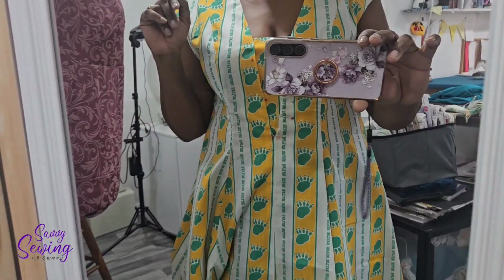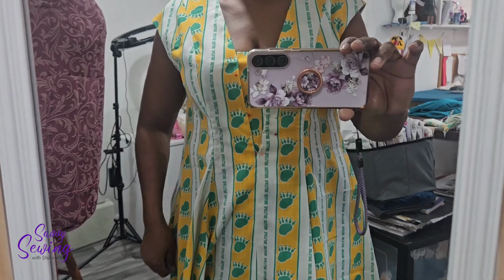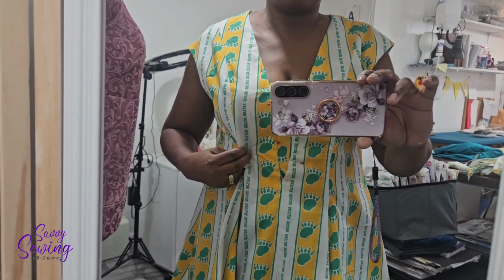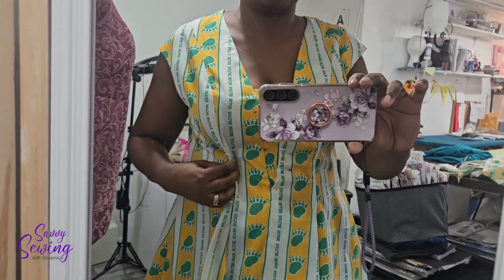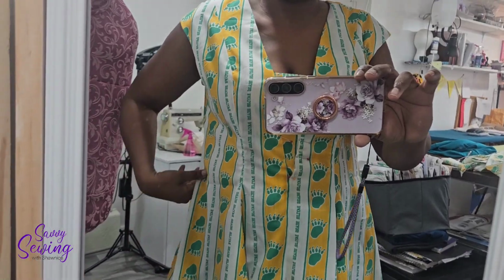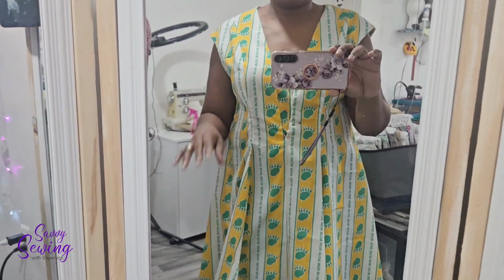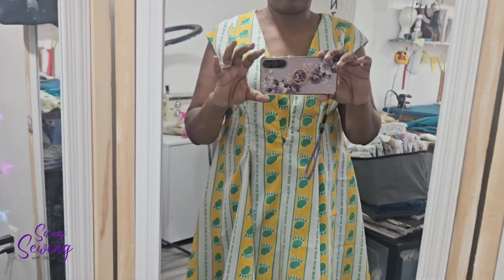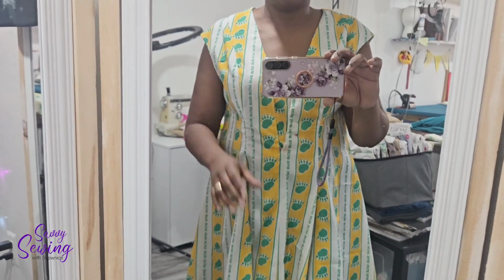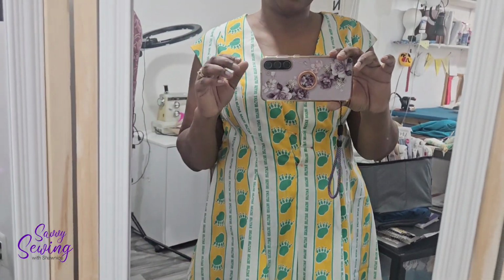Okay, so I'm not going to make any other adjustments. Let me see here. Nope, I'm not going to make any adjustments here, because then it will just highlight areas that I don't want it to. I don't see any reason for me to make any other changes anywhere. I think this is absolutely perfect. I love the fit. Cha-ching.